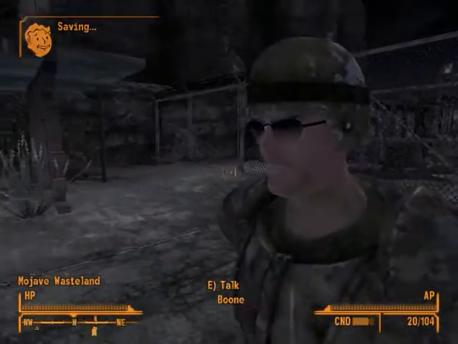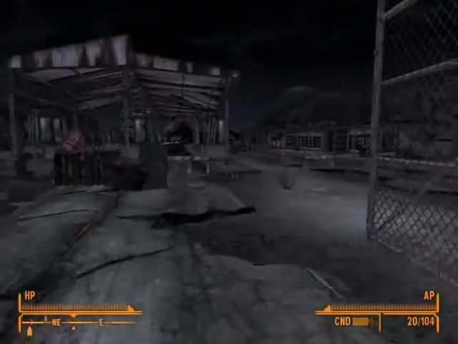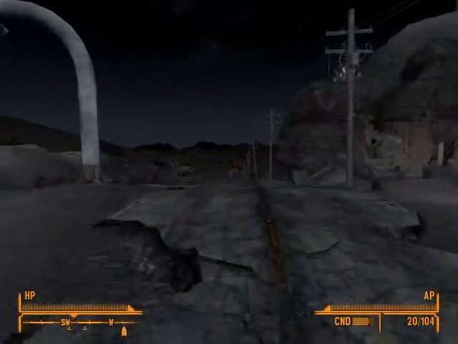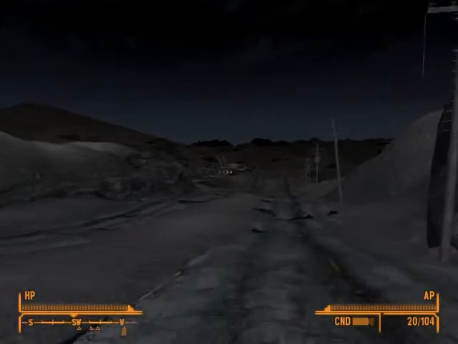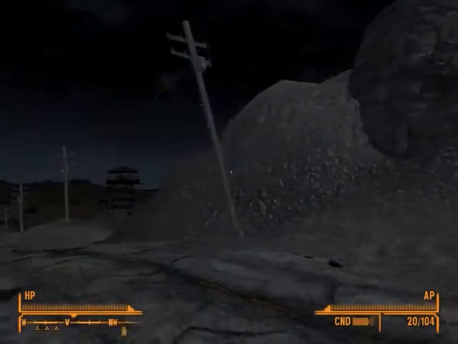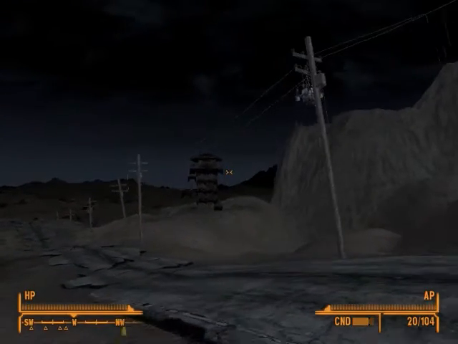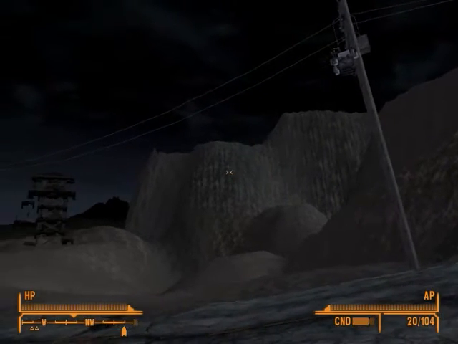Okay, here we are. You can open this gate now. I just went to the map marker. Okay, so basically, this is Beyond the Borders. Looks like we've got a gas station down there, and a tower over there. Okay, one thing I want to point out, that is actually very ugly.